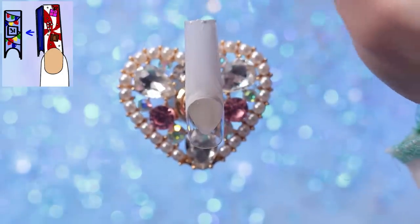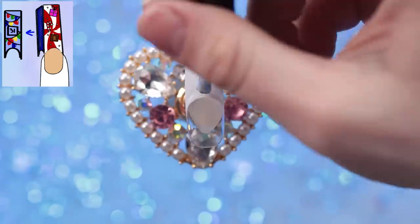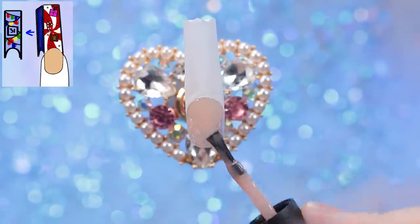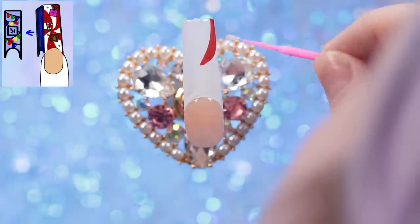Ooh, I'll have to file that down. I'll do that towards the end. I don't want to create any dust around here. And then now for the nude. This nude is definitely not going to be exact. Now for the peppermint. Hopefully this doesn't take me too long.